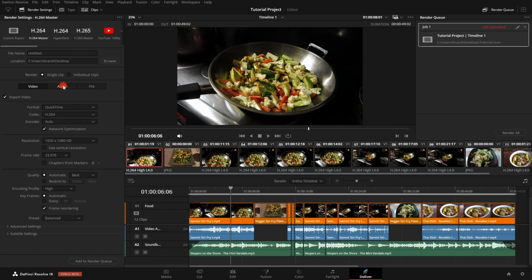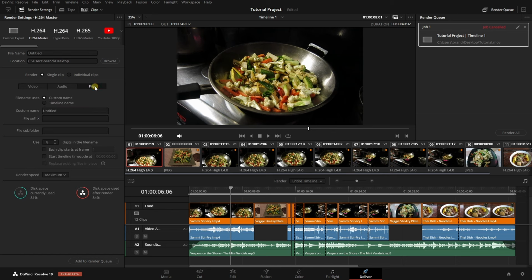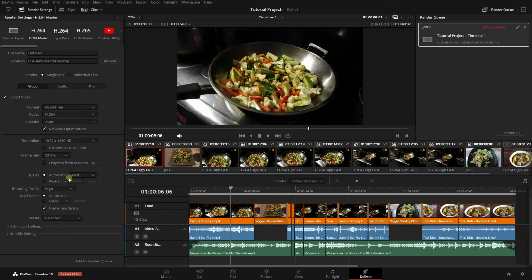If you have 264, then you can even come over to the audio here, the file, and make further adjustments. If you're going to be working with a particular file on a regular basis and you have settings that you would like to apply to that particular file with each of your projects, you can make those adjustments and then come up to the options menu here and save a new preset with those settings. So that's an option as well.